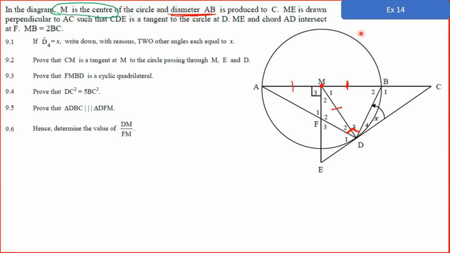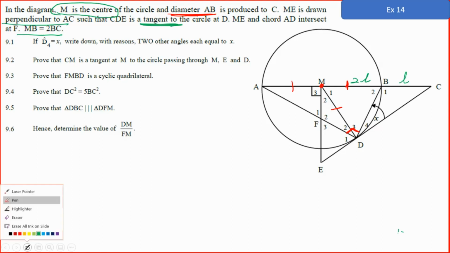And then we're saying MB is twice BC. Let's look at that so we don't forget it. We might need to use that later on. So I want to mark that very quickly in green. MB is twice BC. So if we call, let's not use X, because we'll get confused later, let's call it L for length. If BC is L, what will MB be? 2L. Okay, let's make a note of that, because later on we're going to forget about it. Let's underline it as well. So we need it: perpendicular, some key points, we got some tangents there. Okay, so we're ready to roll.